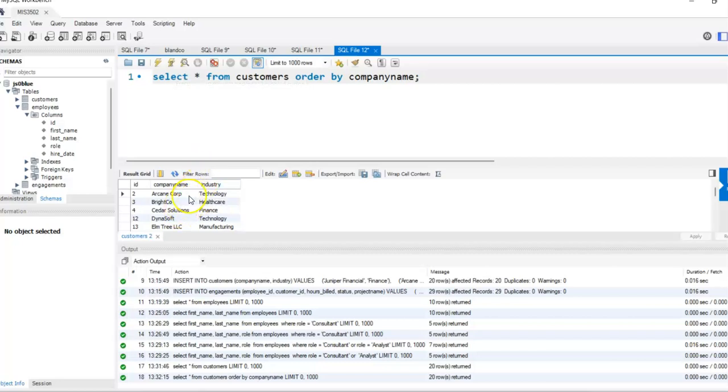Look, so I've got Arcane Corp, Brightco, Cedar Solutions, Dynasoft, Elm Tree LLC. So that looks like it's in alpha order to me. A, B, C, D. That wasn't so bad, right?